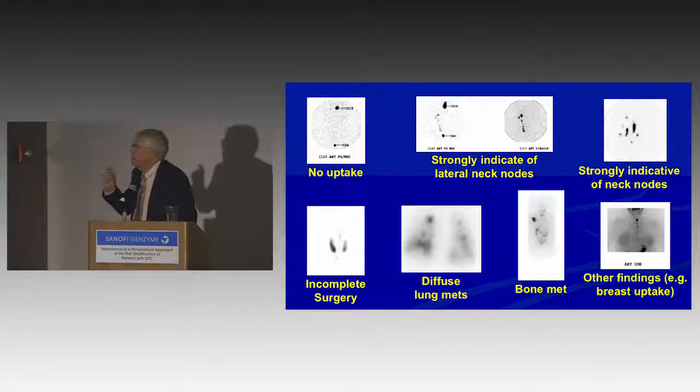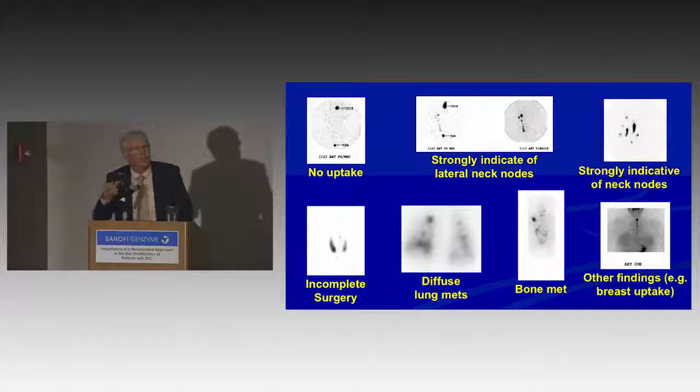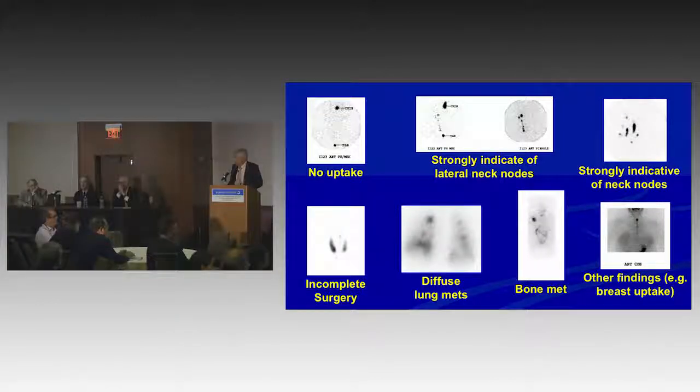But there are some additional things on good scanning that will make a difference, and that's this image here. And this is just to provoke that it's not just looking for lymph nodes, not just looking for metastatic disease. There are other things that are important. There's two very circular areas of activity over the anterior chest, and that's bilateral breast activity, patients not lactating. And if I saw that patient and I thought that was pulmonary uptake, I'd be very confident that I could treat those pulmonary metastases, but it's not. It's bilateral breast activity.